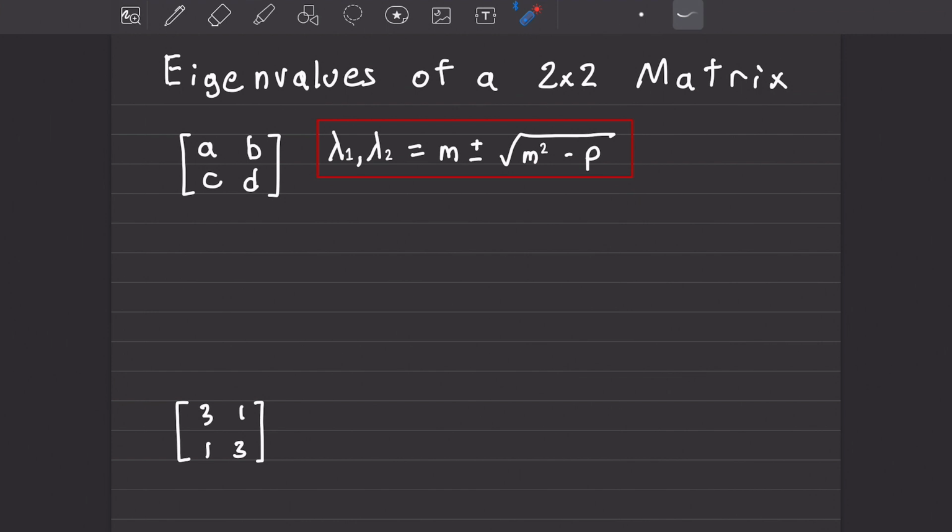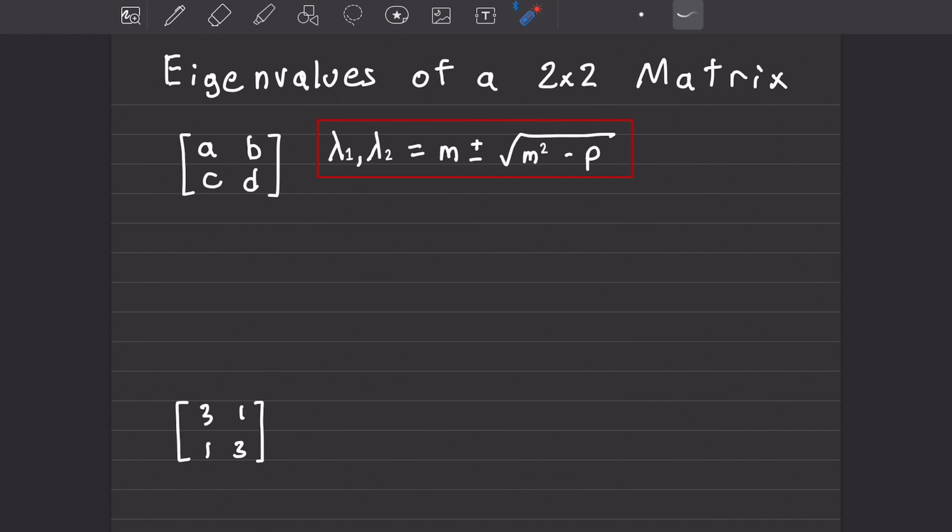Now today I'm going to be showing you a really neat little trick for finding eigenvalues of a 2x2 matrix. Now I really want to emphasize this because it's very important. This only works in the 2x2 case, and I'll just try and quickly show you why that is. So the way we actually find this formula is as follows.